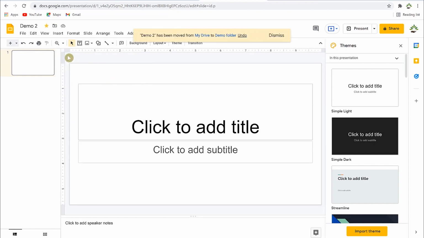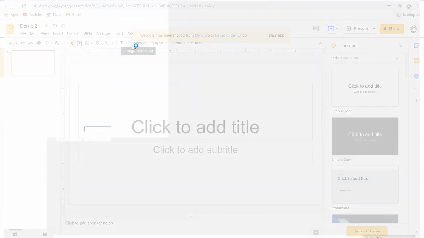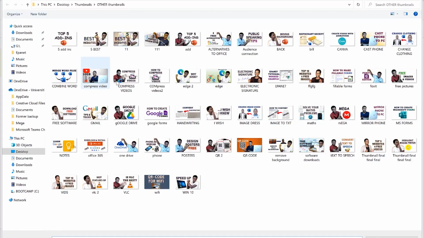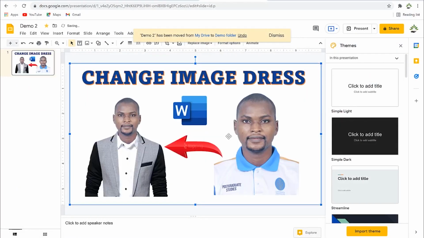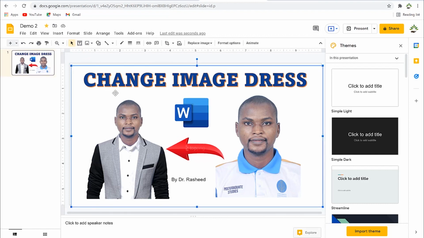So you can bring in images. We can just come to insert, bring in images from this computer. Assuming we want to bring in kind of our picture. So this is how to convert, change an image trace. So you can put in some text also if you want. One thing I need to let us know is that there's this star icon you see at the bottom right. It's called Explore.